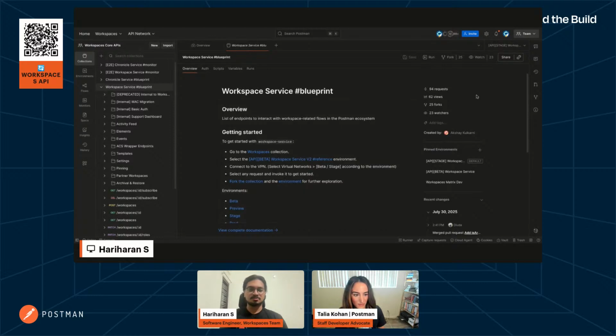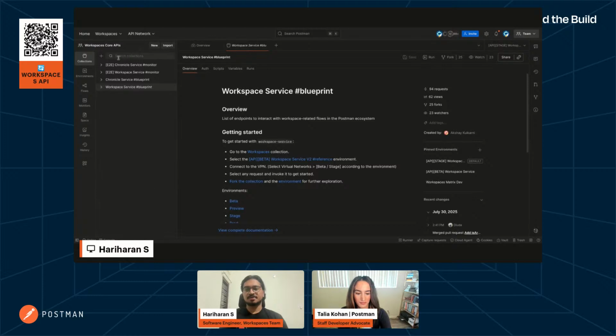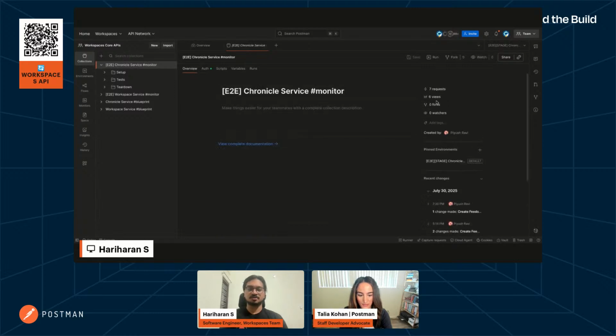Mainly, one use case that we heard about was that users wanted more team awareness as to who's viewing what in the workspaces. For example, if you have these four different collections in a workspace, and I want to know, okay, has Abhinav viewed this collection? People wanted more awareness and visibility on who is viewing what. Adding these view counters helps us keep track of who has viewed what and at what time. That was one of the pain points this feature is trying to solve.